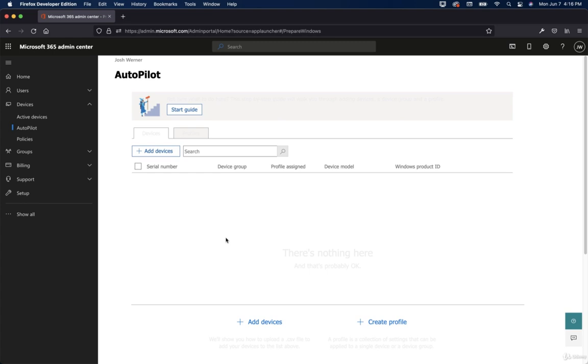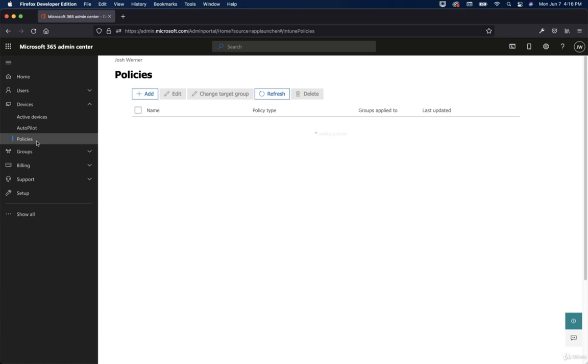Now, this is highly recommended to use if you have company based mobile devices, for example. Let's say that you hire an employee and they get a smartphone with their employment. Then I would utilize this for them. And you can use this along with the active devices. Now let's look at policies.